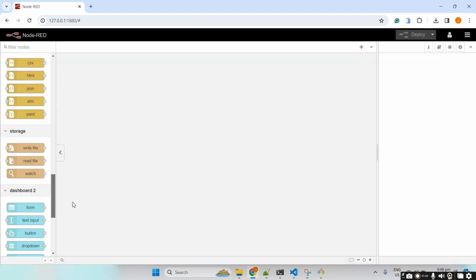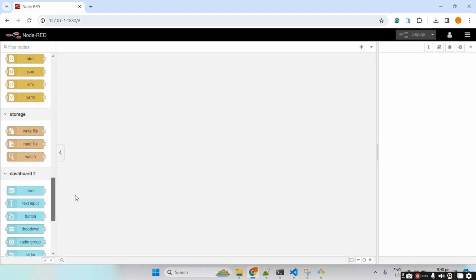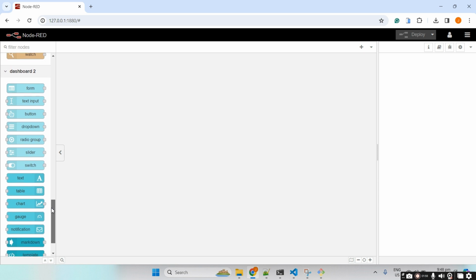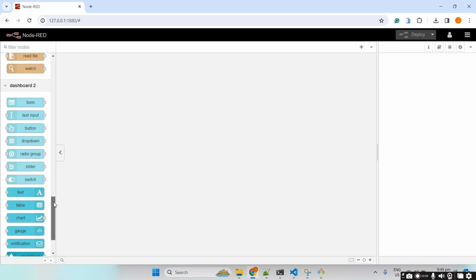The very first thing that you would notice here is that it created a new set of nodes under the dashboard 2. The first thing that we need to do is to add several buttons or widgets, or nodes, additional nodes for our web application.